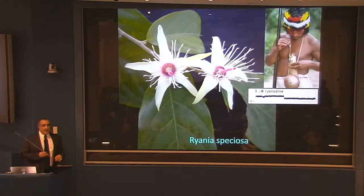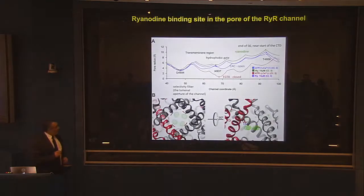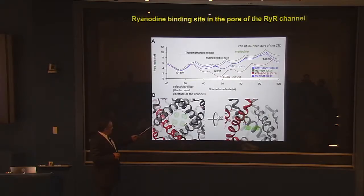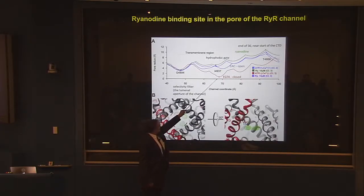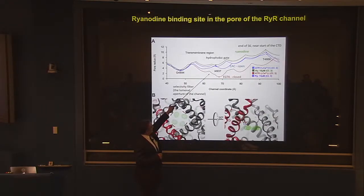And DuPont has developed a derivative of ryanodine which is 1,000-fold more potent than DDT. So, of course, we were interested to understand how ryanodine locks the channel in this half-open state. We were able to visualize ryanodine molecules present in the pore of the channel in this difference map, compared with and without ryanodine. When you trace the dimensions of the pore going through the channel, this is the tightest constriction here. These conditions are with a high concentration of EGTA, so very low calcium, which maintains the channel in a closed state. Ryanodine, shown here in green, only binds to the open state of the channel.